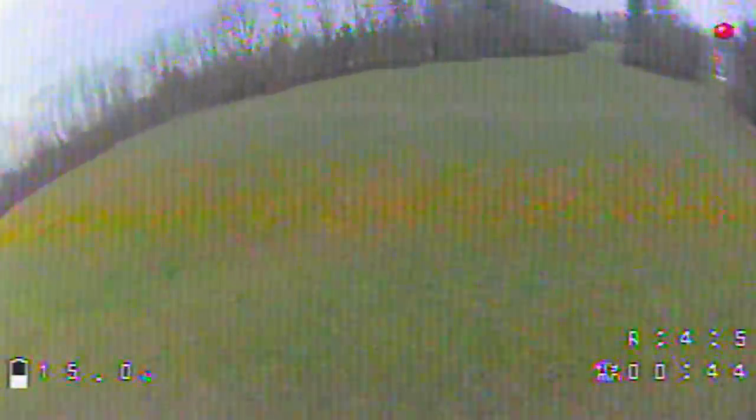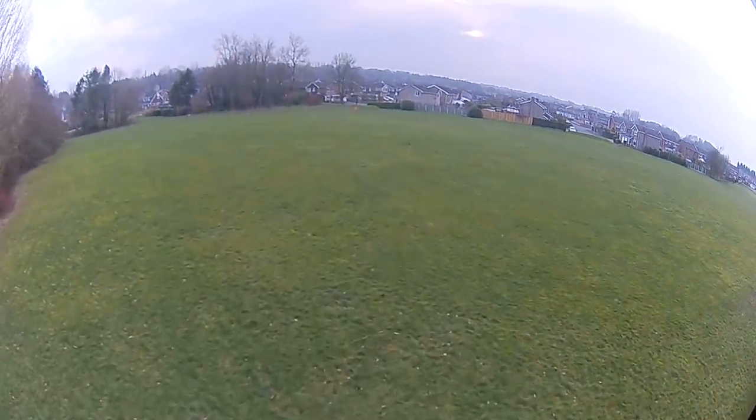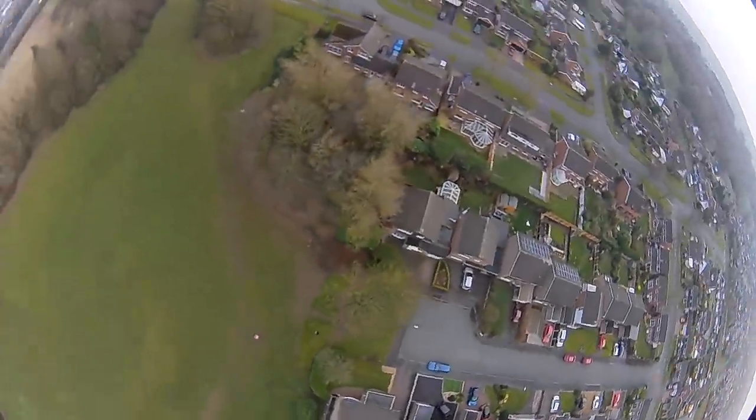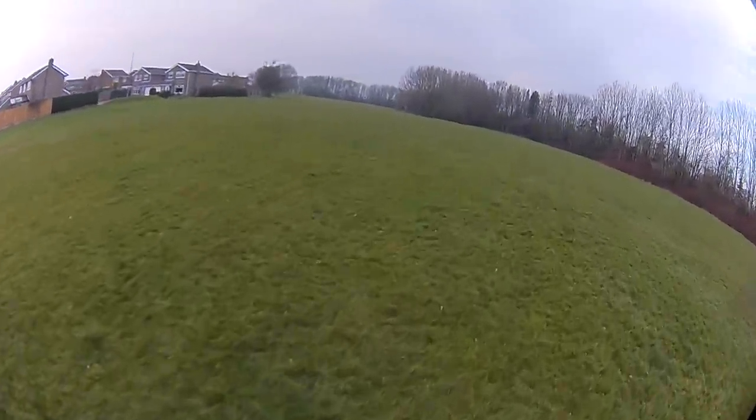Let's take a look at some of the DVR footage. Now, there is some noise in the form of lines, but that's always there. So the fact that I fitted a capacitor, I don't think that's coming from the ESCs. I think it's coming from the Beck, so it might be interesting to actually connect this guy up to the battery terminals and see if we still get that, because Becks themselves can cause noise if it's a switching Beck.